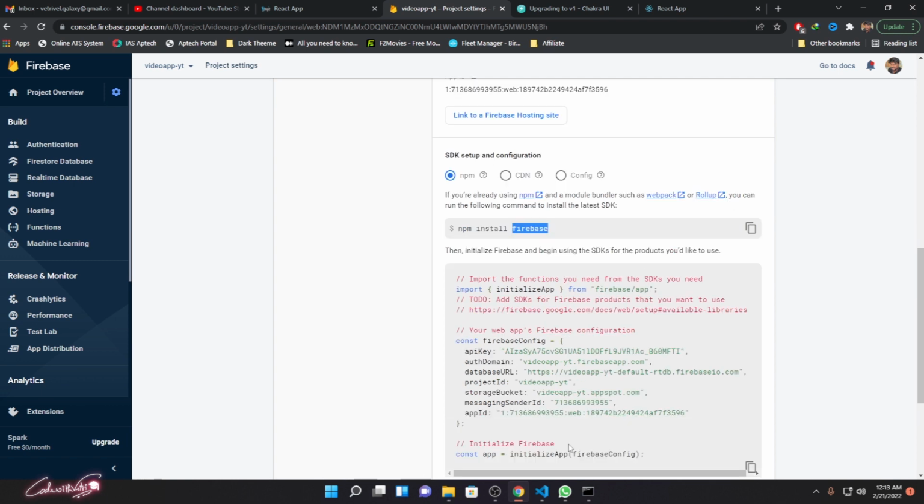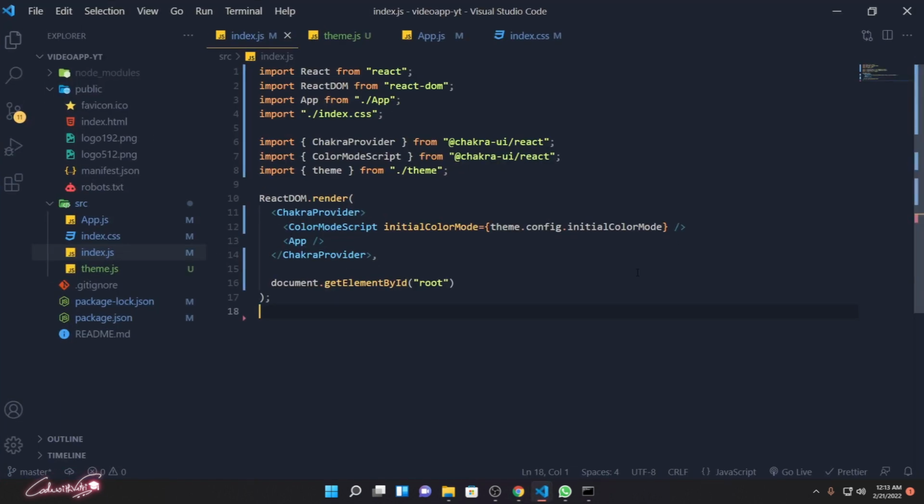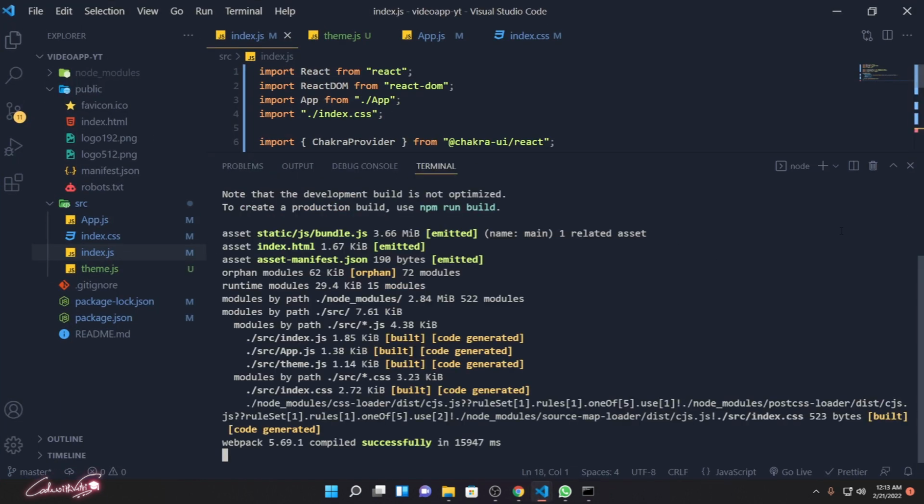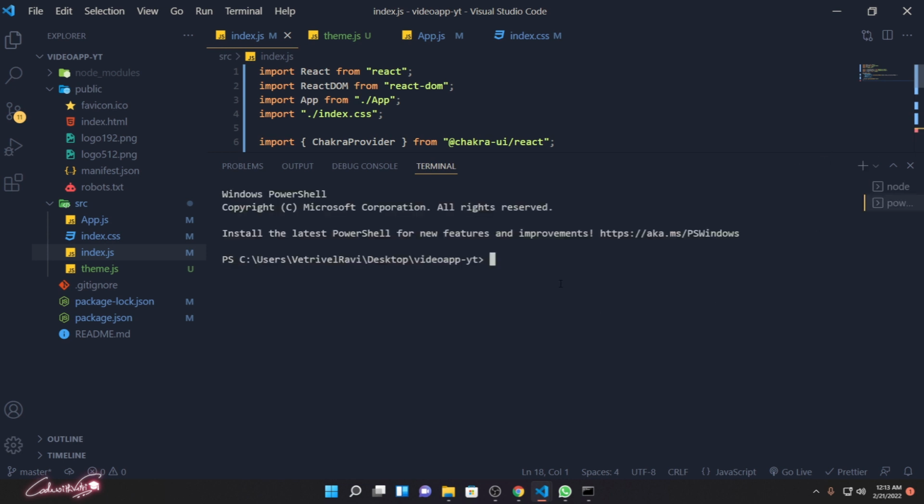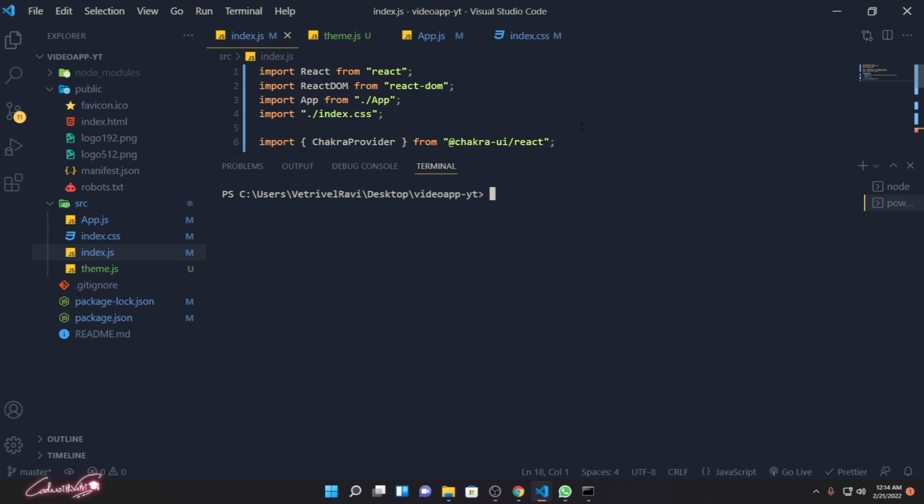So now open up your Visual Studio Code and open up your terminal, and let's create a new terminal. And here we are going to run these commands to install all the necessary packages. So npm install. First we need to install Firebase, copy it and paste it here. Along with that, I'm going to install a few more packages, React icons. This is the package I'm going to use for all the icons. Chakra UI provides you icons, but not that many. So I'm using React icons for all our icons wherever I use them inside the project.